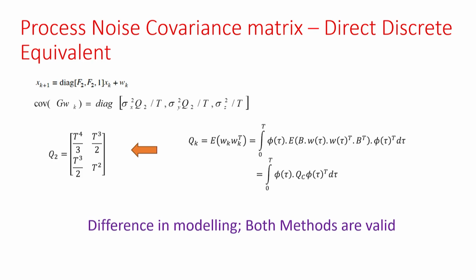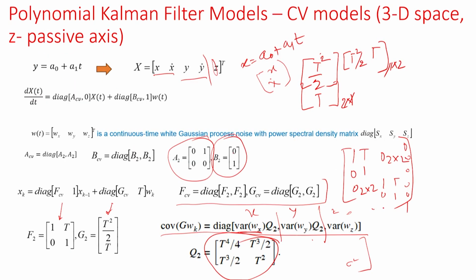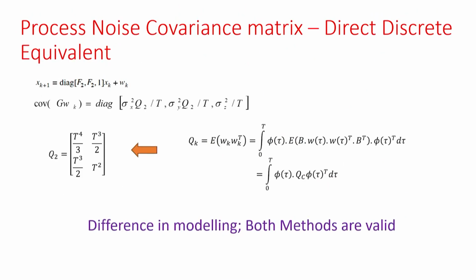Next thing, there is an alternate way of also doing things, okay. So, what I told, this is actually a constant velocity model. There is also another way to do it, that is called a Wiener process acceleration model, Wiener process velocity model. So, there actually what is a Wiener process? When we say Wiener process, that means actually x dot equal to white noise. So, that means delta x between two sampling instants is a white noise.